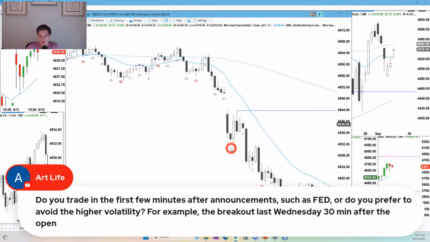And typically, if it's a really big report, there's really two reports where I will for sure stay out of the market, and that's the CPI, the 7:30 Central Time or 8:30 Eastern Time reports, like the CPI report or I forget all the others, the unemployment report. I will stay out of the market there. And other than that, for the Fed report, kind of the same thing. I typically like to wait 10 minutes after the report to enter.